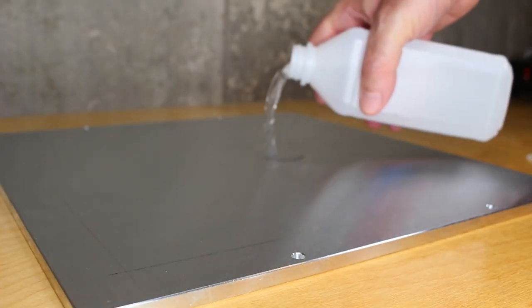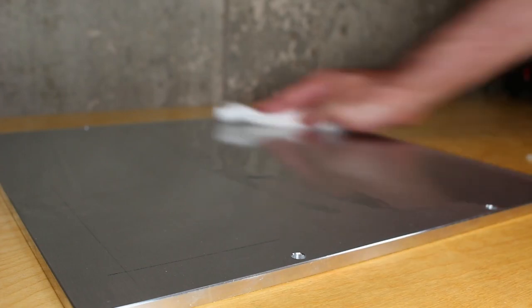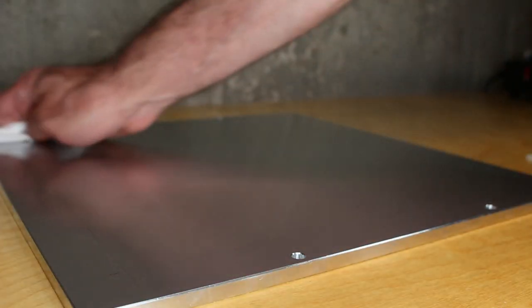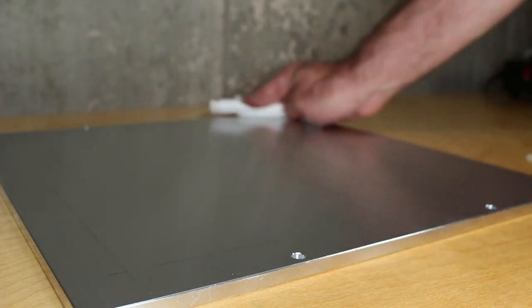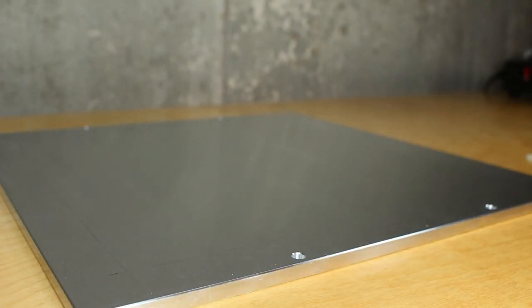So here I've cleaned the plate with Windex thoroughly. I've also cleaned the work surface thoroughly with Windex, made sure all the chips are gone. And now I'm using some iso alcohol for the top and the bottom as well, just making sure every last bit of oil or any residue is gone, because we're preparing to add the magnetic sheet to the top of the plate.